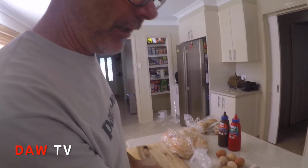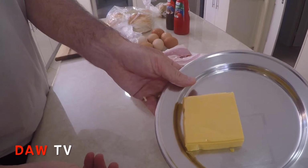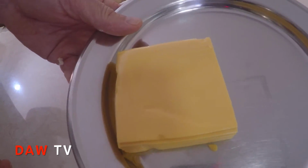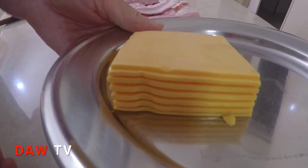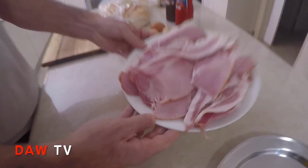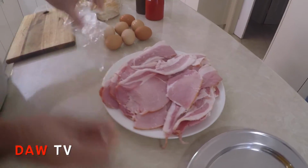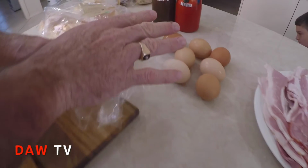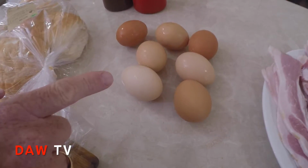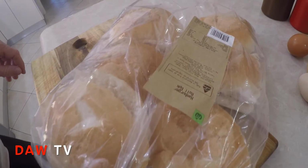So if you have a look down here, we've got all our ingredients. We've got some American cheddar cheese slices there. Look pretty good. I like the real yellow cheese slices. Got our bacon. Check it out. We're going to cook that first. Got our eggs. There we are. Some eggs, and we've got bread rolls here. Just check that out. I've just cut them up.